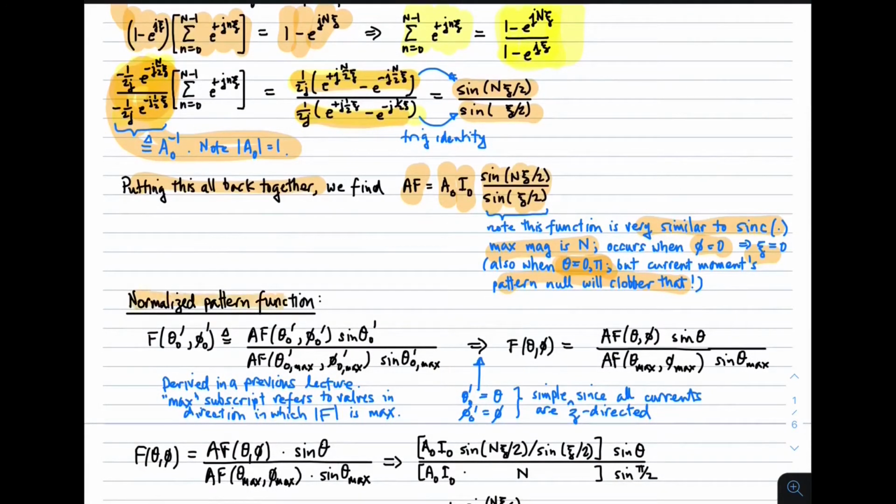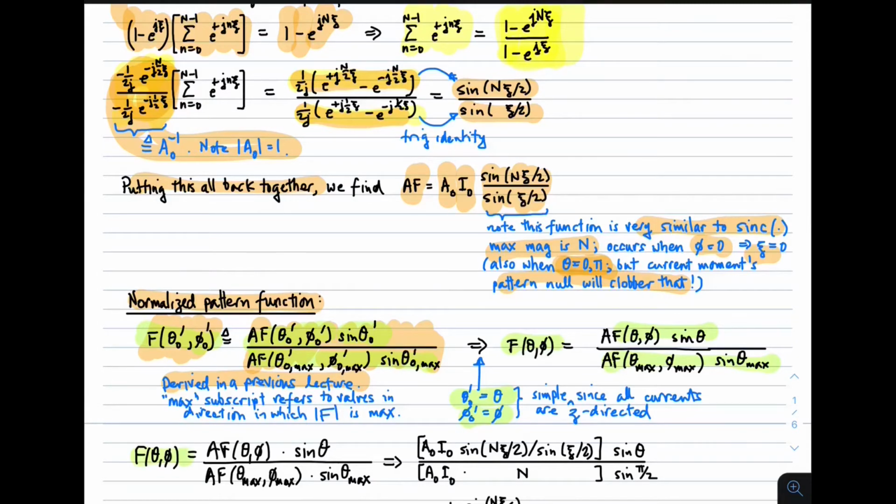We'd like to write down now the normalized pattern function. This plays a role in the strategy that we will use to determine the directivity. The expression that we derived in a previous lecture looks like this. The normalized pattern function is in general a function of theta and phi in primed coordinates, and we obtained an expression that was the array factor times sine theta. Remember that sine theta is the element pattern, and the array factor is about the array geometry and excitations, divided by the same thing evaluated in whatever direction it's maximum, such that this pattern function has a maximum magnitude of 1. Here the problem's relatively simple because we can make the primed coordinates equal to the unprimed coordinates, because all the elements are oriented in the z-hat direction. So the normalized pattern function is simply the array factor times sine theta, the element pattern, divided by the value of the numerator in whatever direction it is maximum.